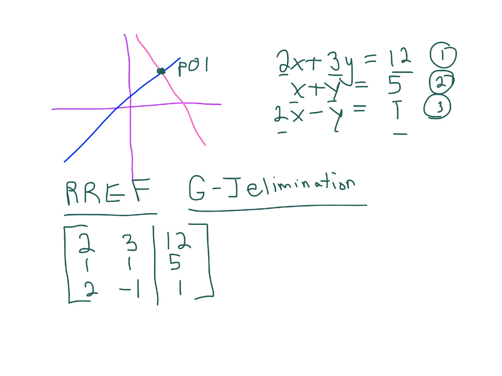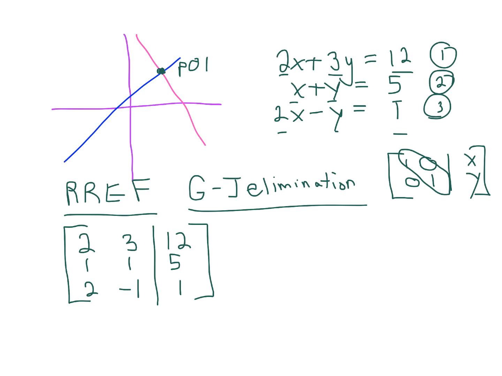So the object of this game is that we want to break this down, and what we want is to have this form left over. This is reduced row echelon form. And so you notice that we have the diagonals here with ones. That's when you know that you're in reduced row echelon form. You can stop before you actually get there, and we'll get to that later on. But for now, that's what we're going for. That's the object of the game.